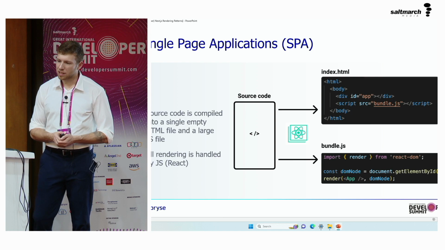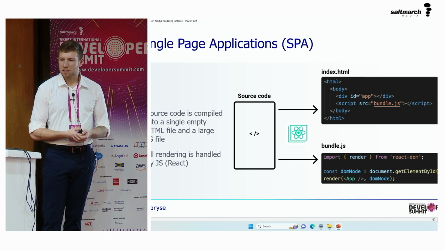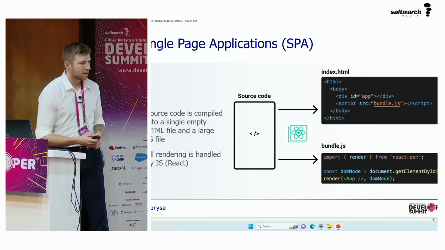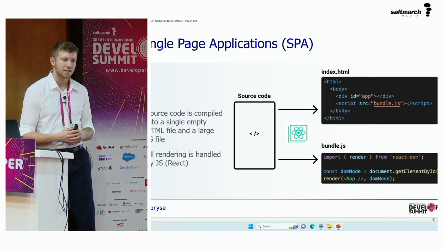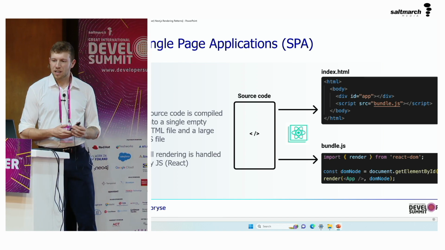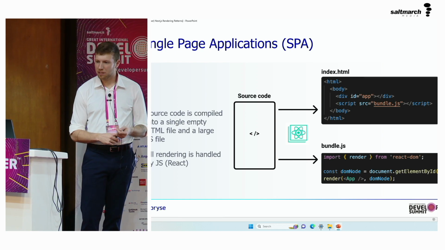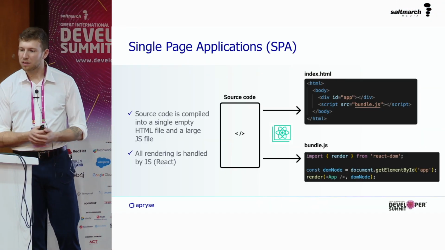So with a single-page application, your source code is compiled into 2 main files. There's an index.html file and a bundle.javascript file. This HTML file is basically empty. There's maybe some metadata, but there's no actual content in it. But most importantly, there's a link to a JavaScript file. And this JavaScript file is responsible for your entire application. It's responsible for routing and rendering and interactivity and state management. Everything is kind of encapsulated in this JavaScript file. And this JavaScript file can get quite large, something to keep in mind.